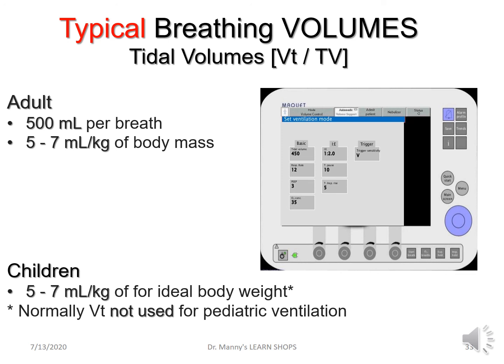Children typically don't use tidal volumes unless they're older. They use pressure. But if the children are old enough, then typically they go for 5 to 7 mils per kg of the ideal body weight. But as I indicated, normally tidal volume is not a parameter or measurement that's used for pediatric ventilation.